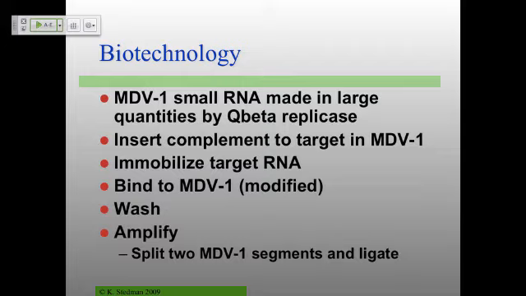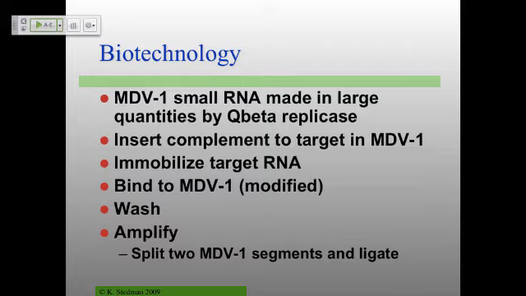So it turns out that the sequence that the replicase binds to, particularly for that negative strand, is going to be what's at the very 3' end of your genome. And so you can just take that sequence, which is normally present at the 3' end of your genome, and pop it onto whatever piece of RNA you like, and that will replicate in the presence of the replicase. So this is MDV1, which is just a small piece of RNA, again, which is replicated at very high amounts due to just the presence of the replicase. And the replicase is a really great RNA-dependent RNA polymerase.